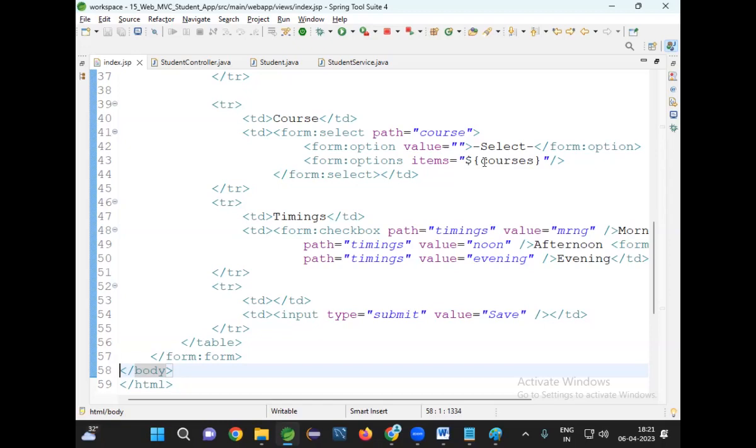Once you practice with your hands, that will be registered in your brain. You need not read it multiple times, right? In Java, so many classes are available, so many methods, so many topics. Whatever you ask, I will be able to answer that. The reason is I have used those concepts in my project, they are registered in my brain. So I need not read any book to revise all these concepts.